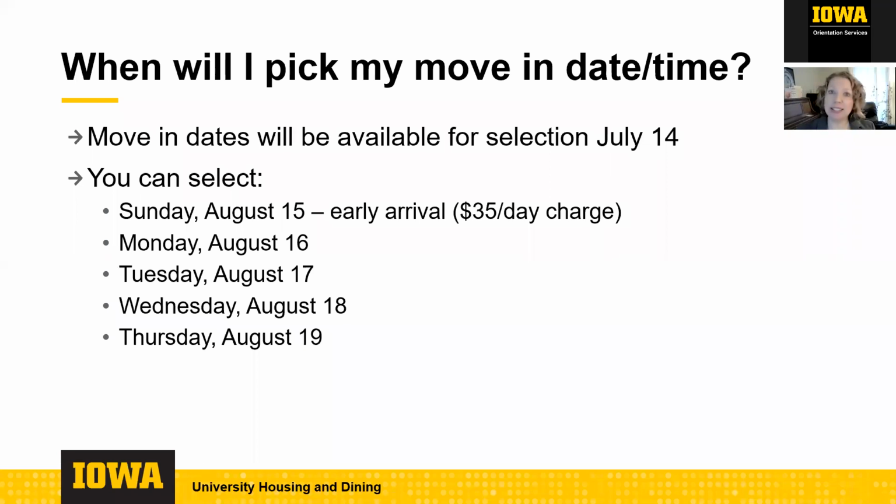Early arrival is on Sunday, August 15th. There is a $35 charge for that. But then new student move-in will take place Monday through Thursday, August 16th through August 19th. And so there will be a variety of times that you could select on any of those days that may work with your schedule. We look forward to you all coming and moving in and participating in On Iowa.